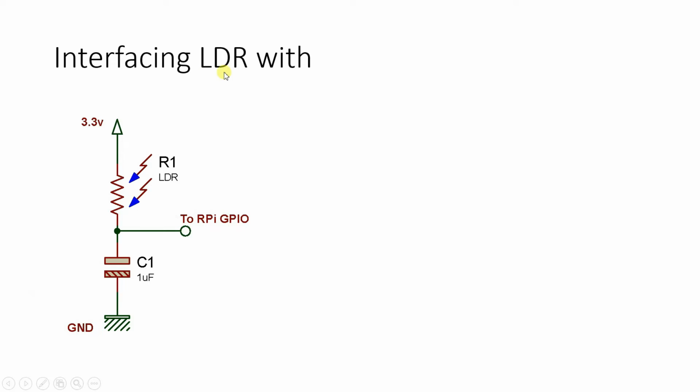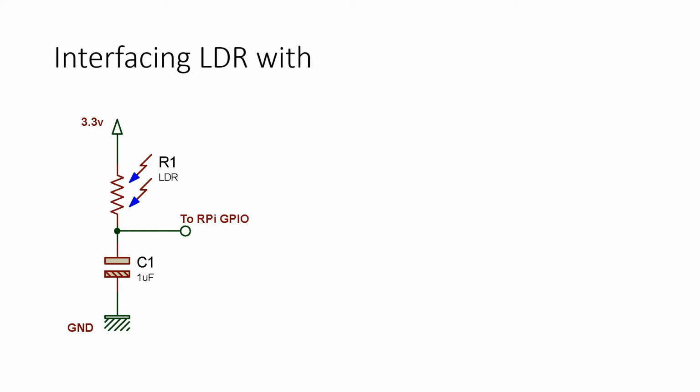Now as you can see here, we have to create an interfacing circuit like this, where we have an LDR interfaced with a capacitor. The working of the circuit would be very simple. One point of the LDR goes to 3.3 volt. The second point of the LDR goes to a junction, whose one point goes to the GPIO pin of Raspberry Pi, and the second point goes to the capacitor's positive pin. The negative pin of the capacitor goes to ground. This is supposed to be an electrolytic capacitor, and therefore it has its own positive and negative terminals.